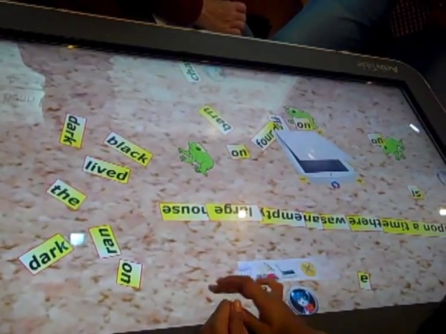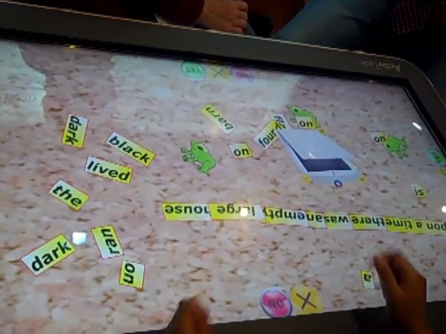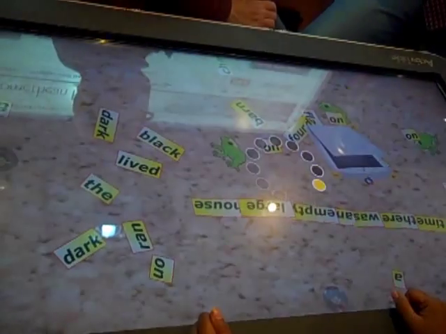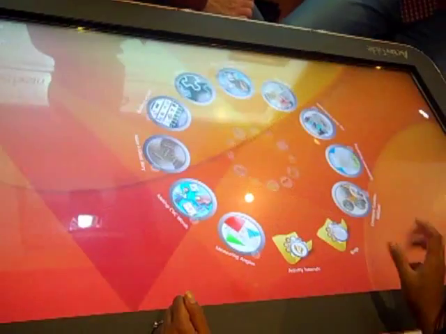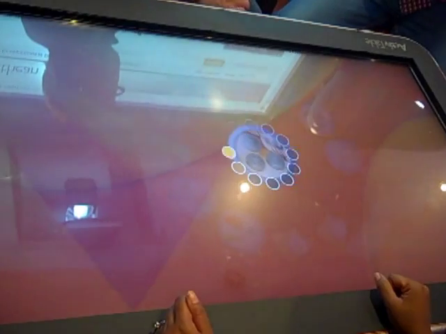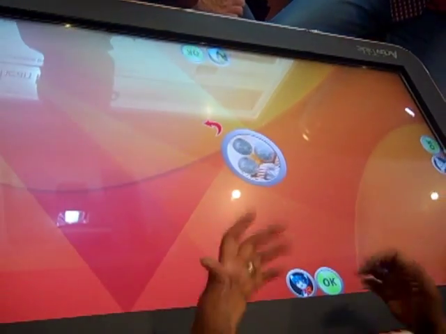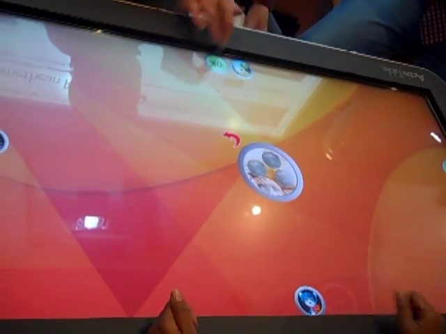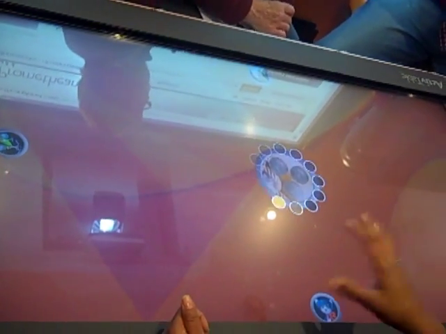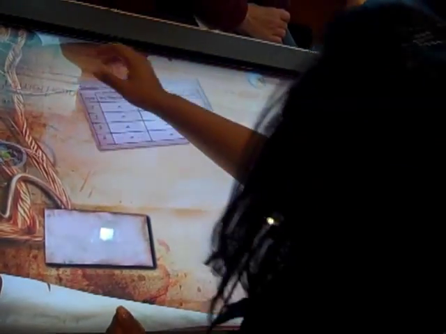So I'm going to take you guys out of this one and take you into another activity. Go ahead and hit the yes button for me. This next one I'm going to show you something called Christopher Columbus's Web Quest. This will demonstrate the internet browser capability. So go ahead and hit the OK button. And we're going to turn down the volume on this one. The sound effects are a little louder.